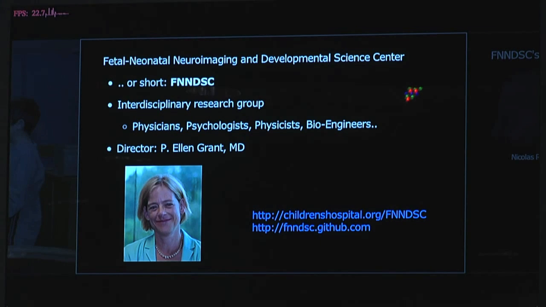And our director is Ellen Grant, who is a physician and neuroradiologist. So you can visit our lab website at childrenshospital.org/FNNDSC. And we also have our code portal set up at fnndsc.github.com because we are big fans of open source software and open research. So you can check it out.